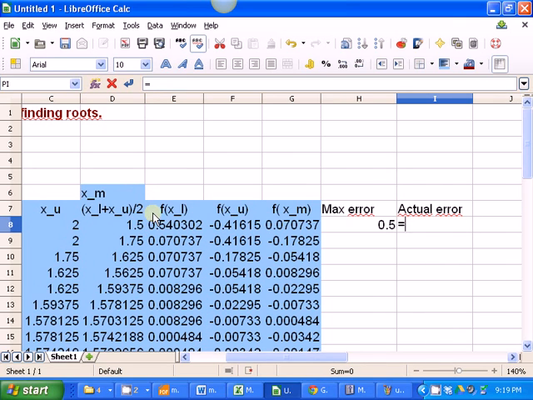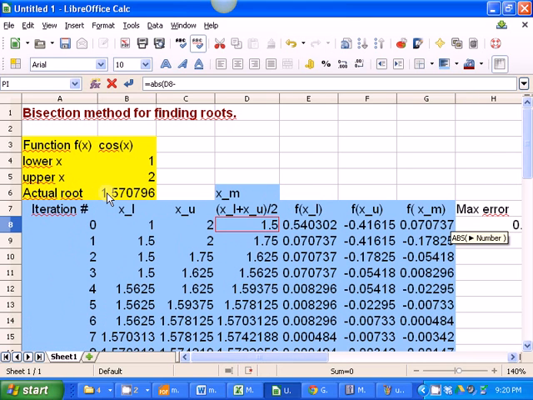The actual error here is going to be equal to the absolute value of the midpoint xm minus the actual root, which is here. And I'm going to want to fix this reference, so I'm going to hit Shift F4, and we'll close that.